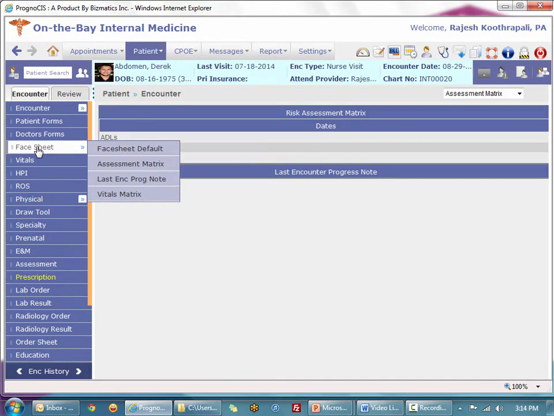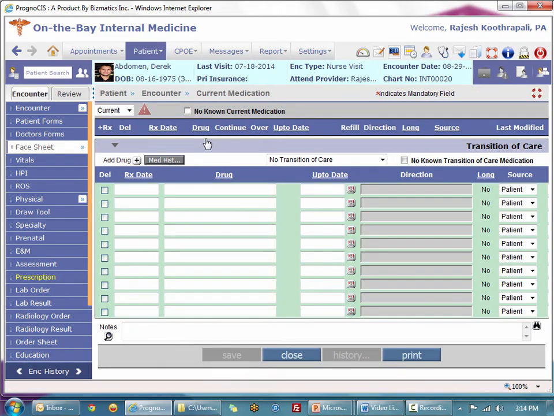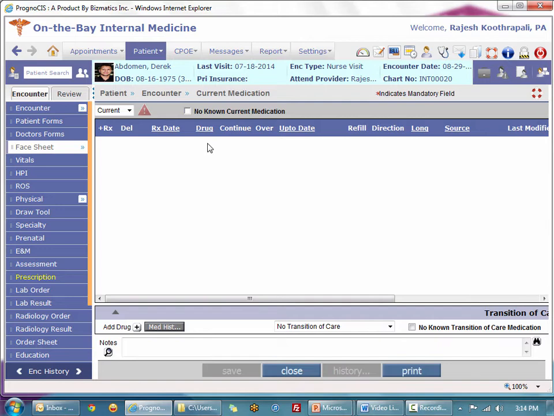Now if we go to Derek's face sheet and open his current medication, another way of an internal prescription during your med review of a patient's existing meds is to click the plus RX column, which would also then transfer over to the prescription screen. But certification requires that external prescriptions also count in the denominator. They will not, however, count in your numerator.